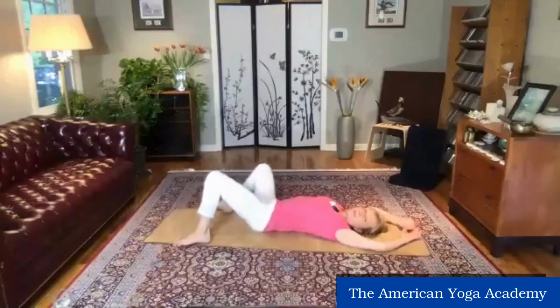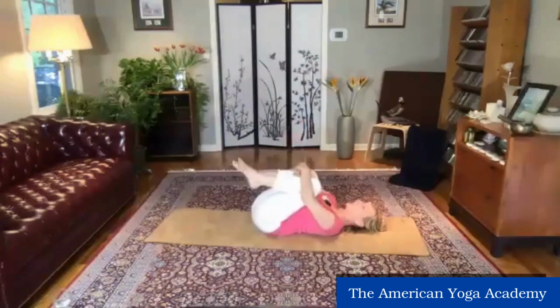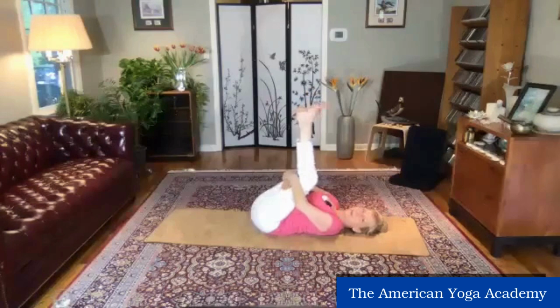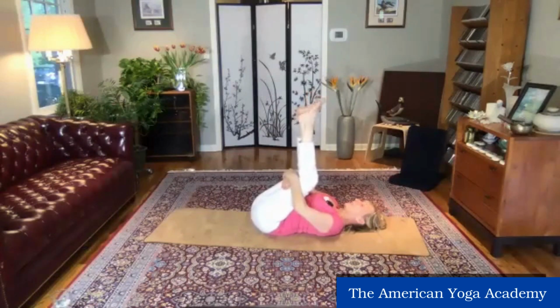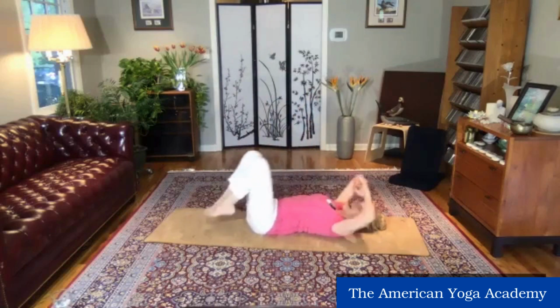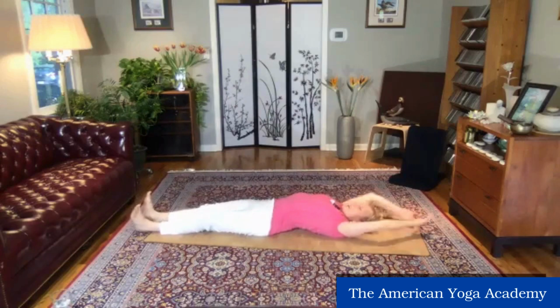I'm so happy to be sharing. This is my morning or PM routine. Knees to chest, feet to sky, flex and point, breathing in and out. Appreciating your beautiful ankles, and then knees back to chest, a full body extension. You can never do too many of these. Deep breath in.